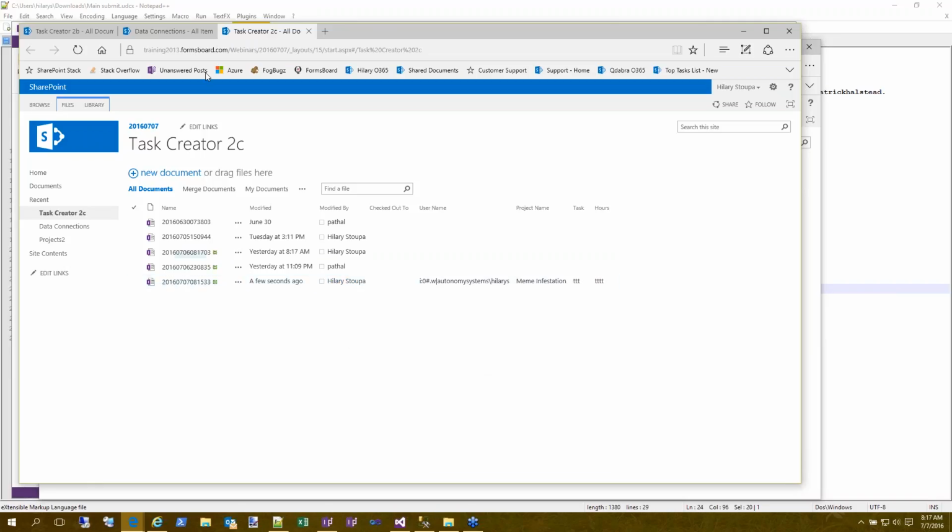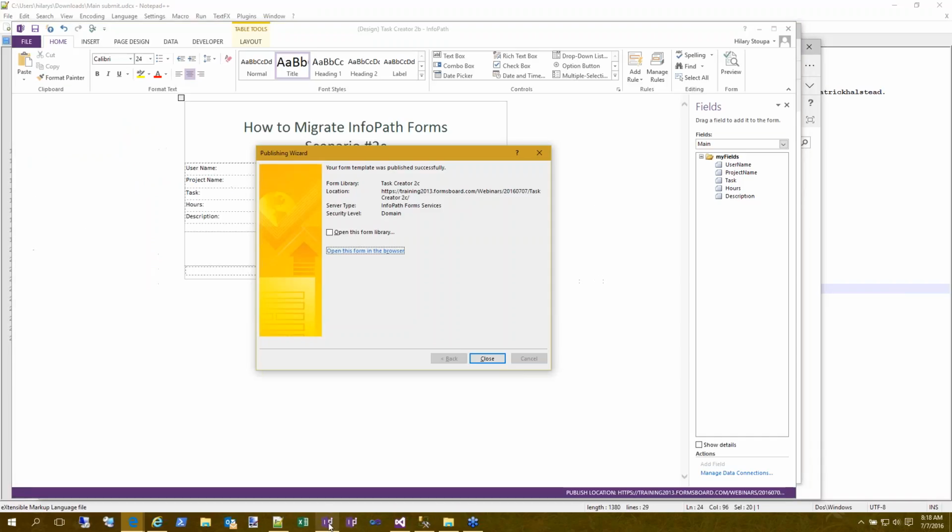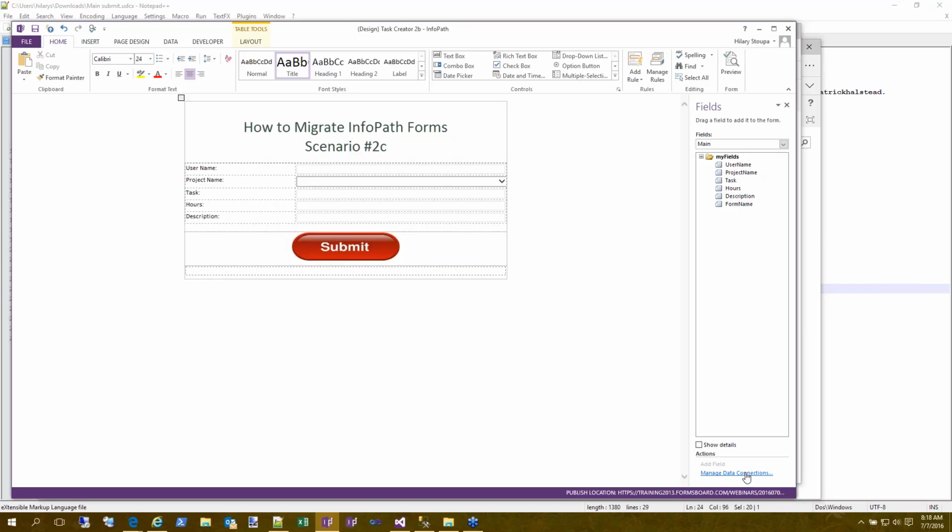Okay, so hopefully that all made sense. That's a great point, Hilary. Can I just interrupt 1 second here? Can you show them in the data connection wizard where they will convert the data connections to what we call universal data connections? Some of you may not have done this before, and it just dawned on me that it might be good to show you where to do this.